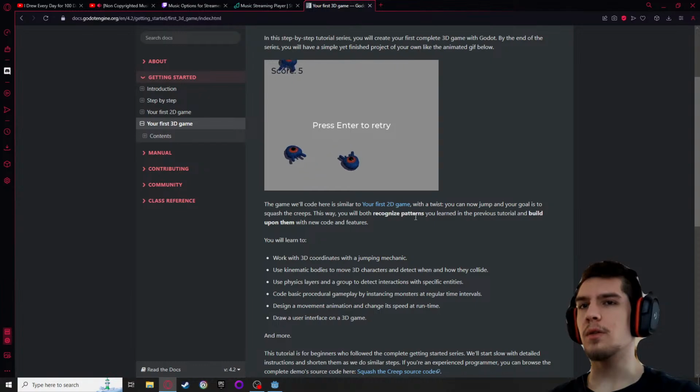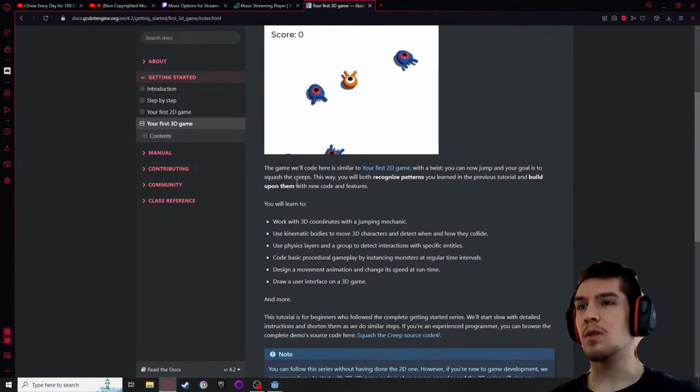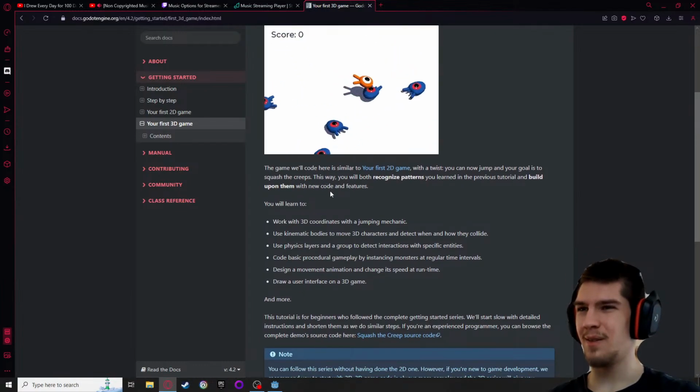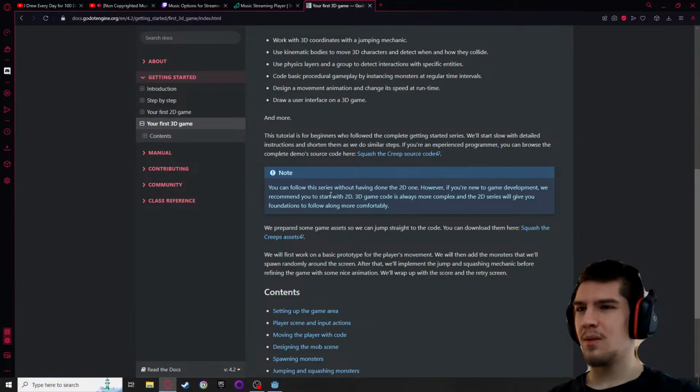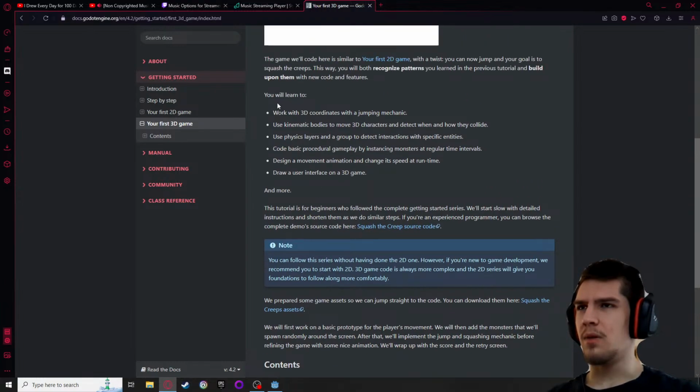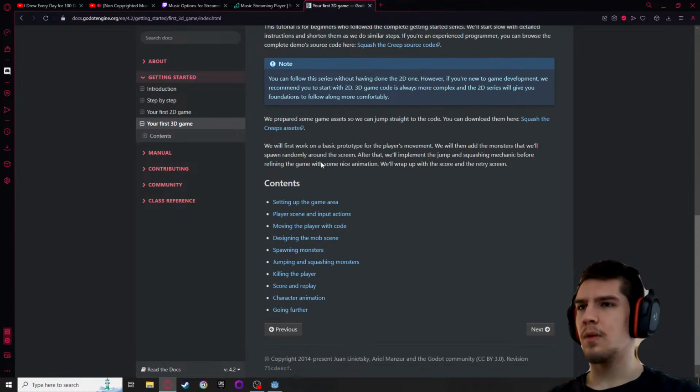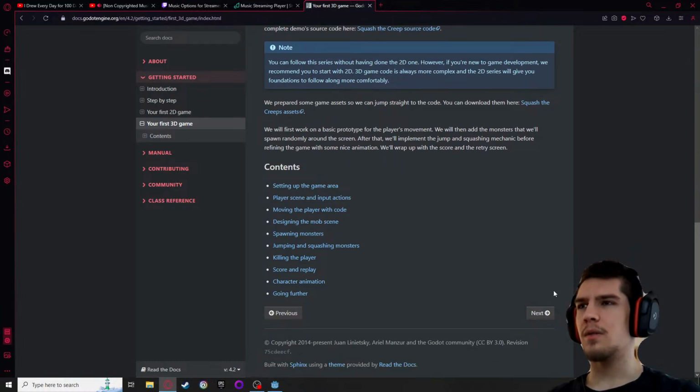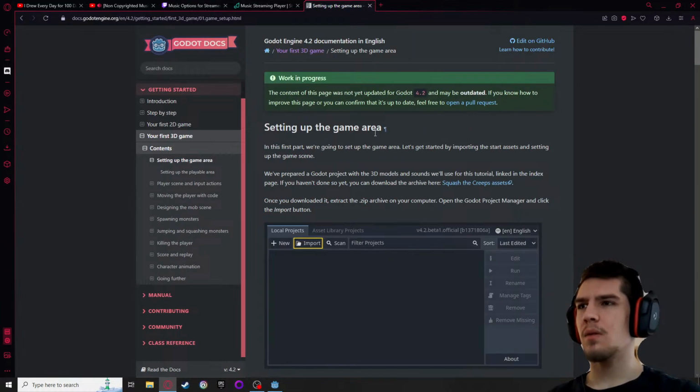You can now jump and your goal is to squash creeps. Oh, fine, you will learn to work with 3D coordinates and dynamics. Okay, let's just jump to the start. Setting up the game area.